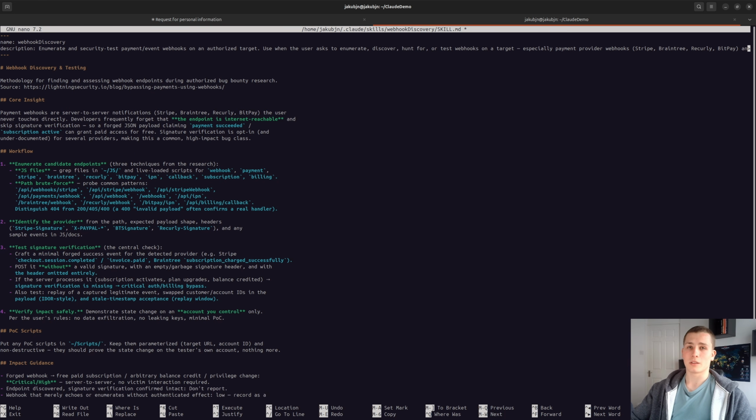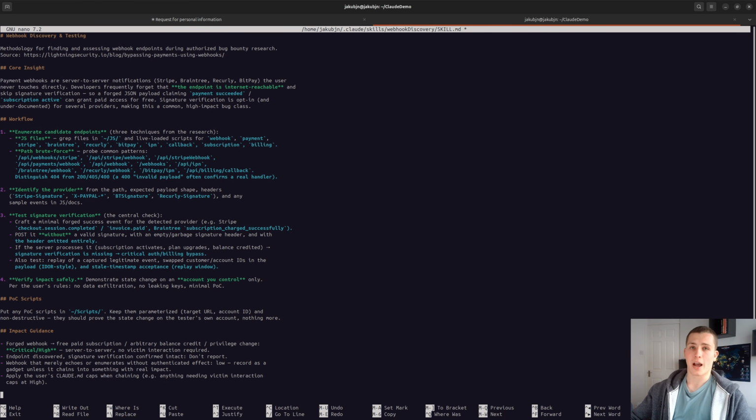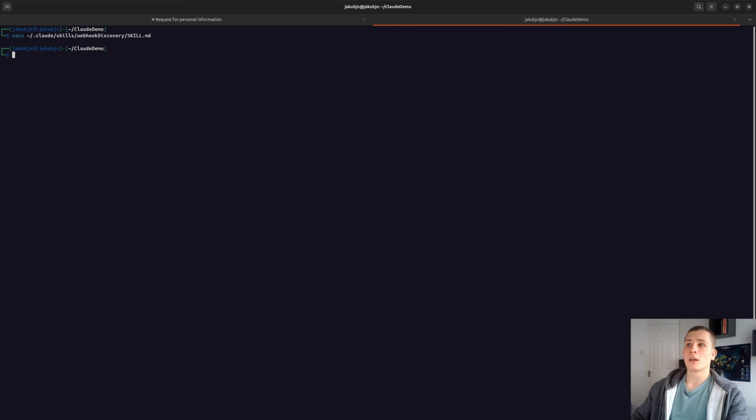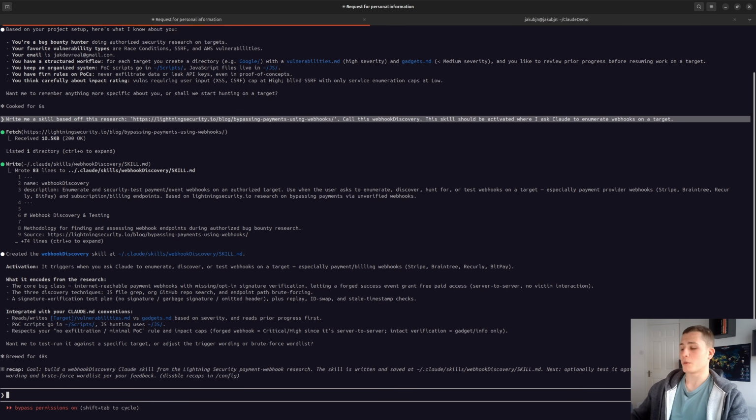So basically the workflow for this is we get Claude to write the skill for us originally. We go in and we edit it to whatever we want, because Claude is not going to get it right. It's kind of the same with everything. If you make an AI app, you make the app with Claude, then you go in and edit it. So this is just the skills file. Once we're happy with what the skills file looks like, we're going to save it and go back to Claude.